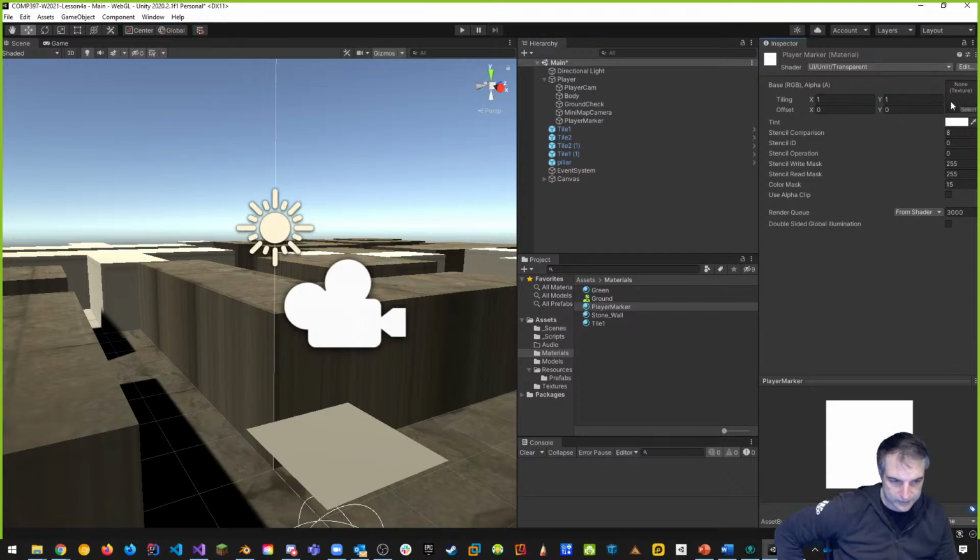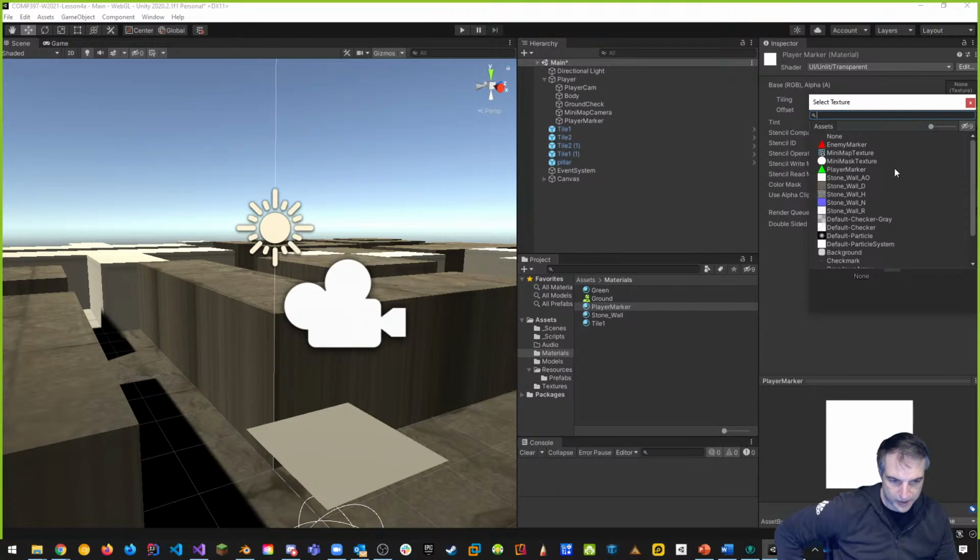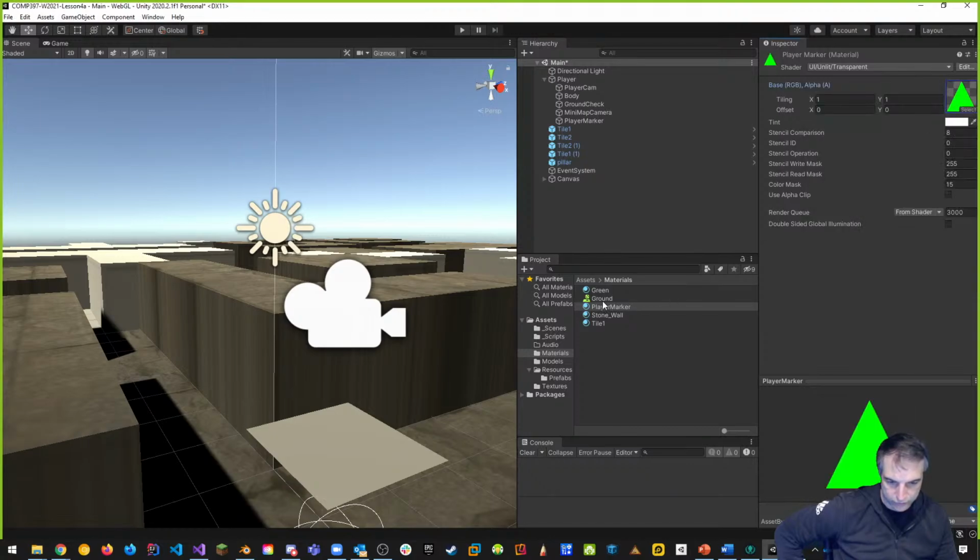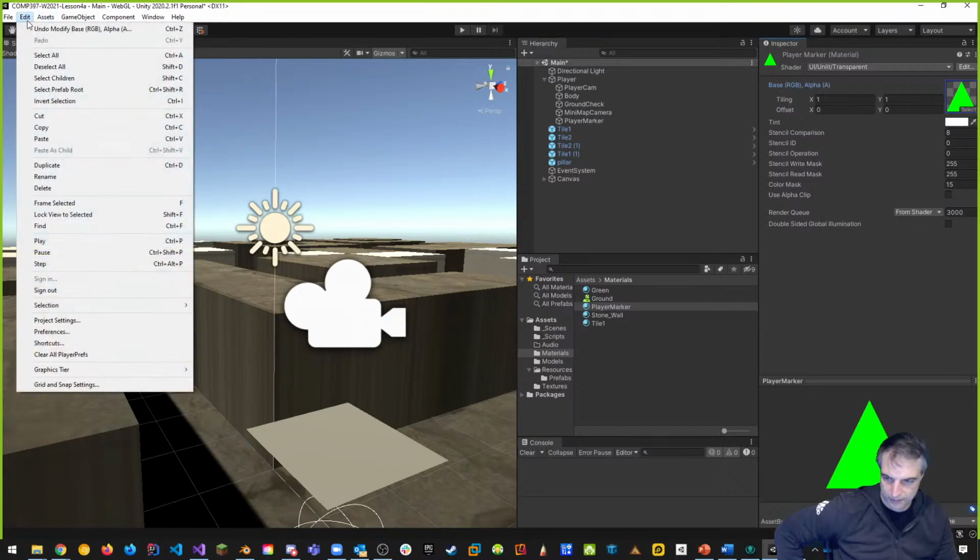And then in the texture itself, we can select the texture, which is my player marker texture. Or you can also drag and drop from the texture to there, so you can see what the texture looks like. That is the new player marker texture. Just to prepare, let's duplicate this. You can go to Edit, Duplicate.